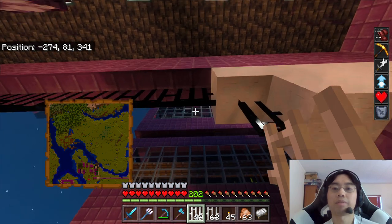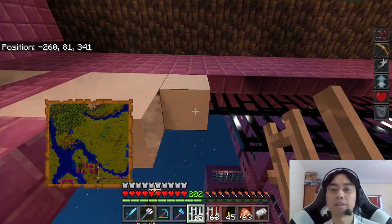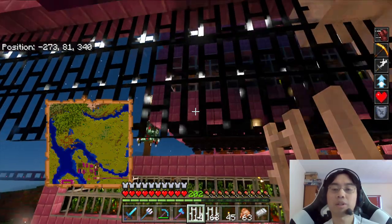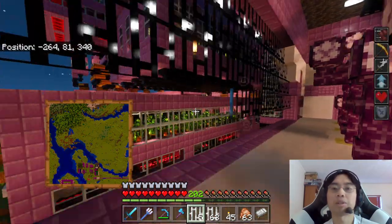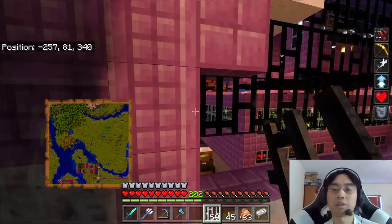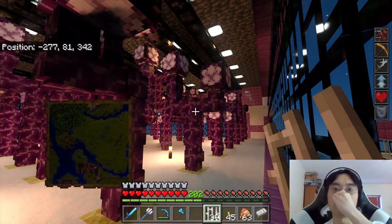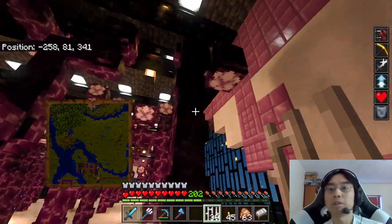It's the hoppers and pistons. Hopper minecarts. I wonder if the hopper minecarts are causing problems. Because the minecarts, they also have to figure out whether it's moving around, right? I don't know. Maybe it is, maybe it isn't.